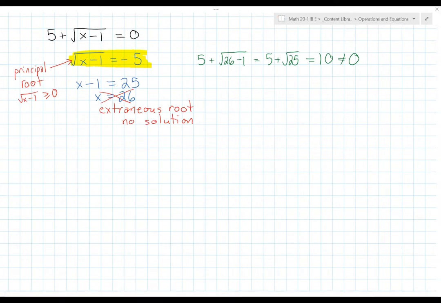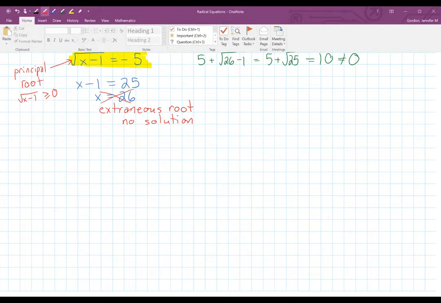So it doesn't matter what I plug in there. It's never going to give me negative 5, which means I could have known right from that step that there was no solution. Now, if you're solving an equation like this and you notice something like that pop up, it won't always be quite that obvious. But if you notice something like that pop up and you say, oh, well, this has to be positive, it can't equal negative 5, no solution, you can stop right there. You don't have to keep doing algebra at it. You can say, all right, I know that this is the principal square root, can't equal negative 5, therefore no solution. So that's the reason why this occurs.